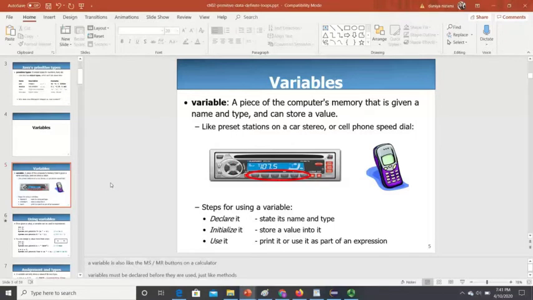For example, if you have a big equation, let's say the quadratic formula, right? And that quadratic formula is used in the whole code like 100 times. You don't have to remember it, and to avoid mistakes, that's why we declare variables in our code. You just create one variable, write the whole quadratic formula and store it in that variable, and you use that variable name throughout your code. That will make it easier and more readable.